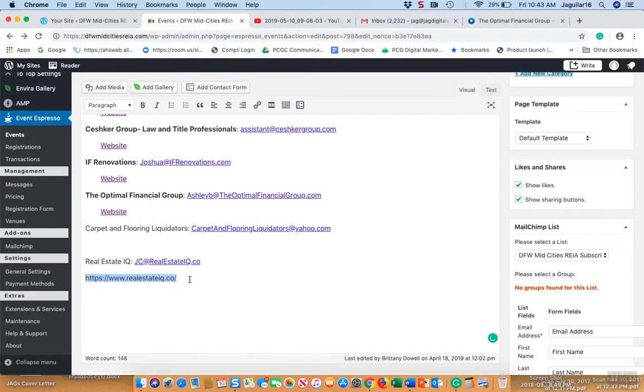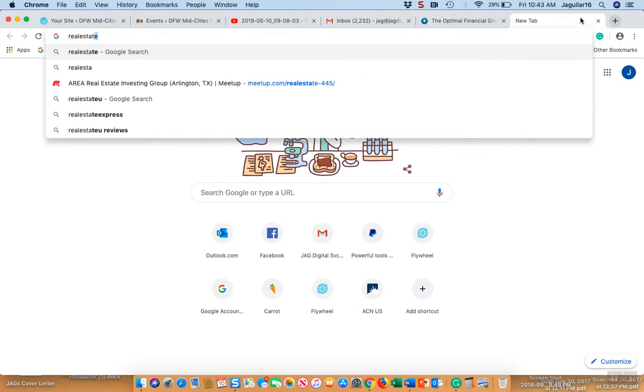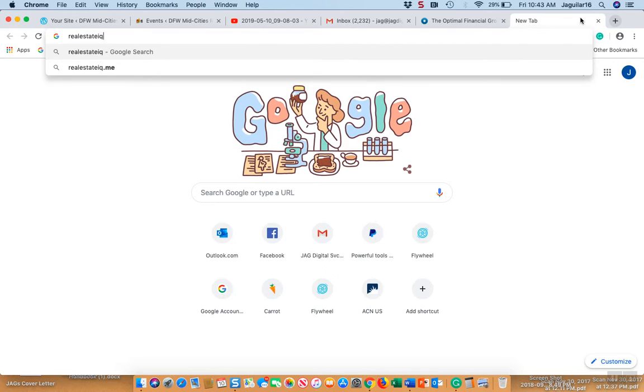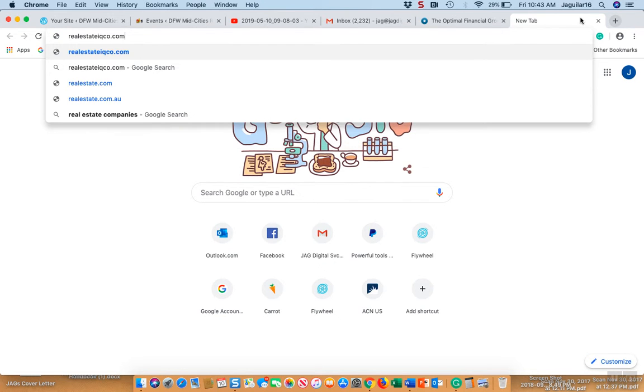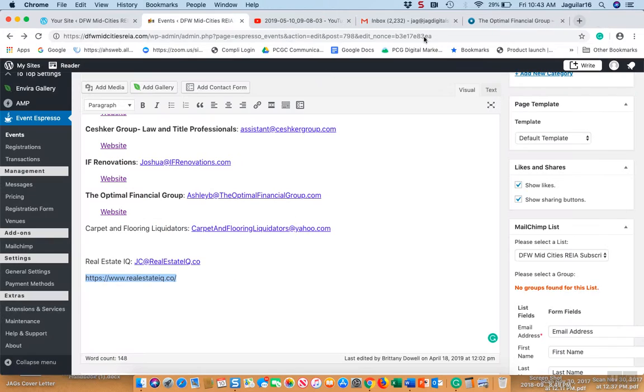Now here, I'm just going to highlight that. You see how it says HTTPS, the Real Estate IQ company? So let's go up here. Real Estate IQ company, or company, I don't know, co.com. I'm not real sure. Let's see if we can find it. No, that's not it.